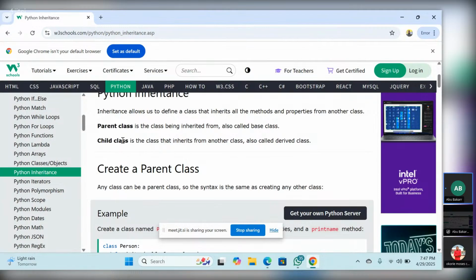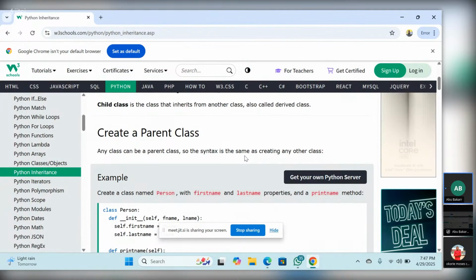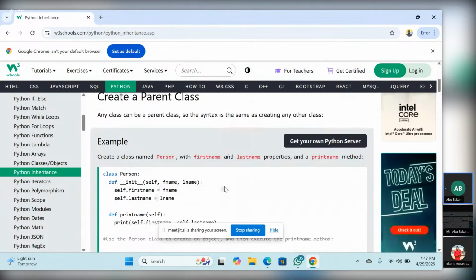The child class is the class that inherits from another class, also called derived class. Then we have create a parent class. Any class can be a parent class, so the syntax is the same as creating any other class.